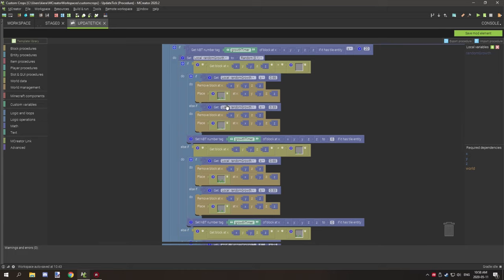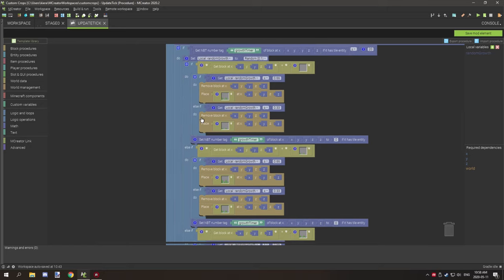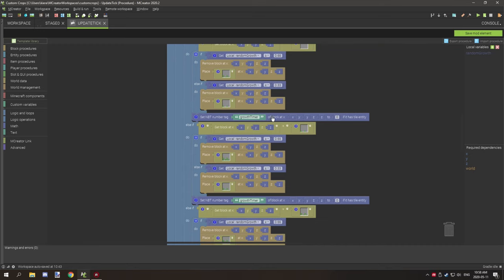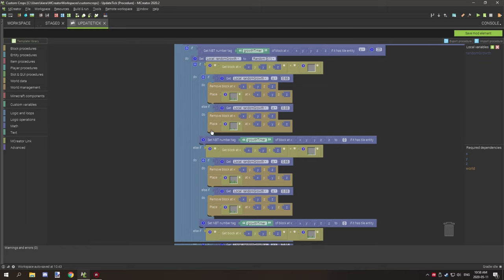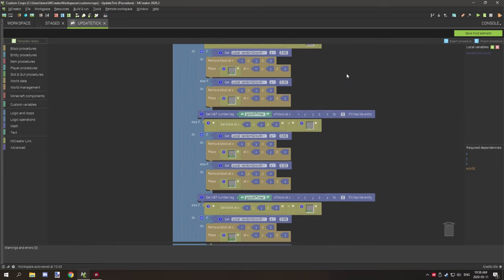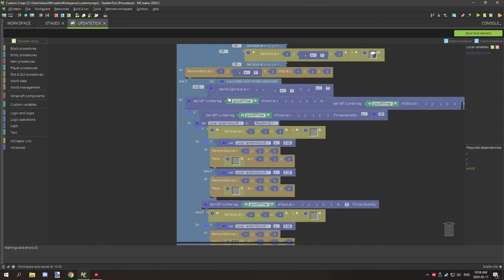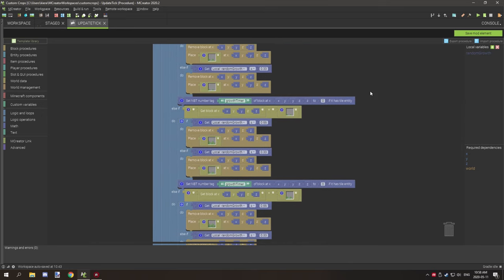But if that's not true, then it's testing if the number is equal to or greater than 0.33, which is another 33% chance. If that's true, then it's going to remove the block and update it to the next stage, which is this stage right here. So with that, if that's also not true, then there is a 0.34% chance that it won't update at all, because there's only 66% chance of it updating at all. So if this is run, then what this is going to do is it's just going to reset the timer to zero.